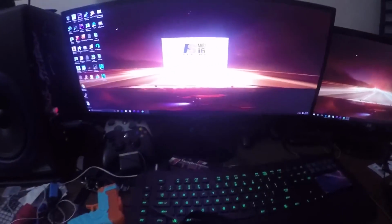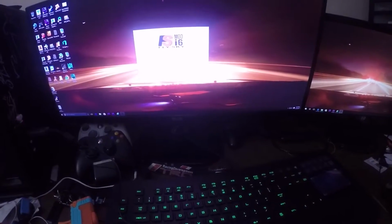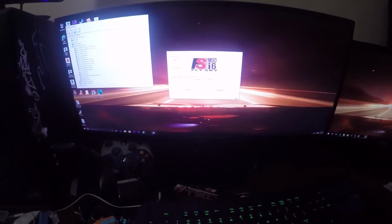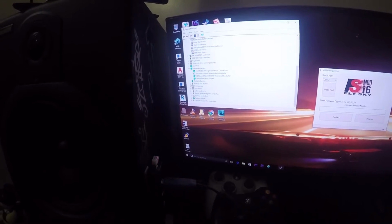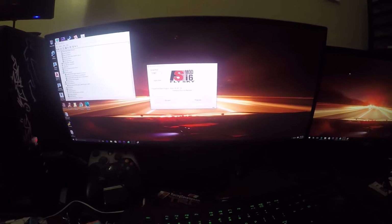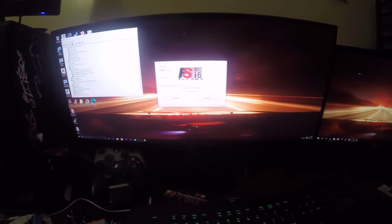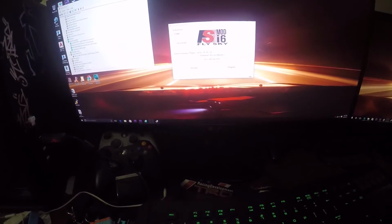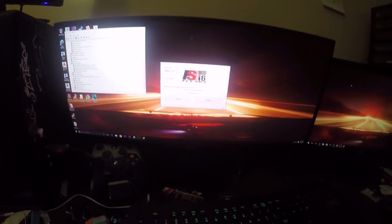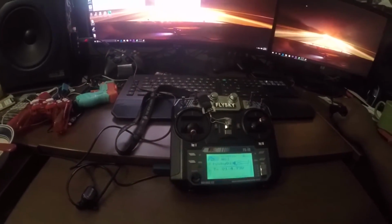Move up to say yes, hit yes, and once you get in update mode, you go back to the computer and find out what COM port this is on. Let's go to Device Manager on my computer, and it's going to be under Ports (COM). Mine is on COM port 7, so I'm going to open COM port 7, open port, and it gets active, sees what version I'm running, and then you have to hit program. I'm not going to hit program because I've already done it and I don't want to mess it up. After program, it'll reboot for you.